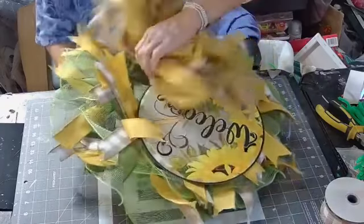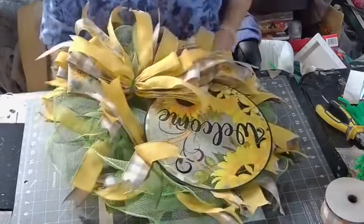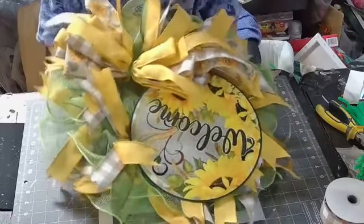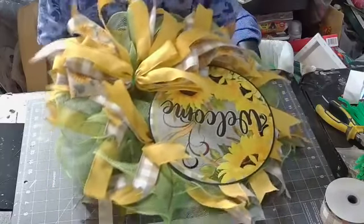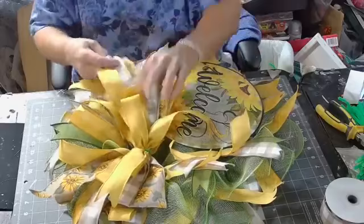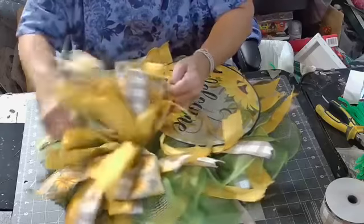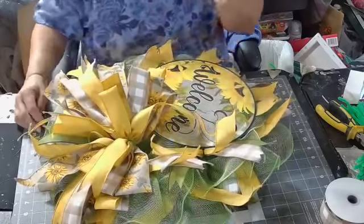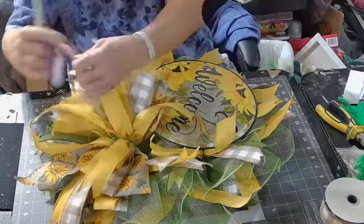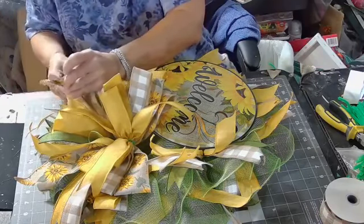I got it. Yes. So let's turn it, because it's going to go right there. And give it a couple good twists. And then we can fluff our bow. How about that? And we're going to start on the bottom. Oh, guess what I see? A ribbon with no tail. So let's do it.